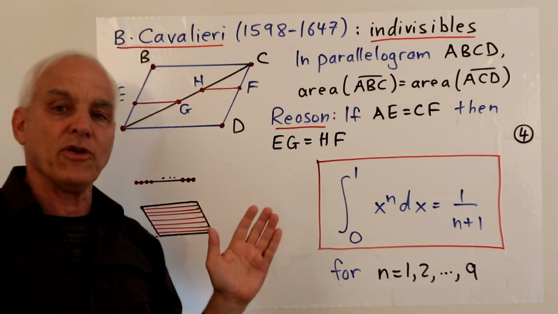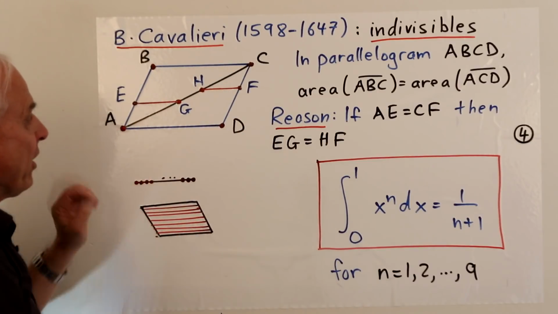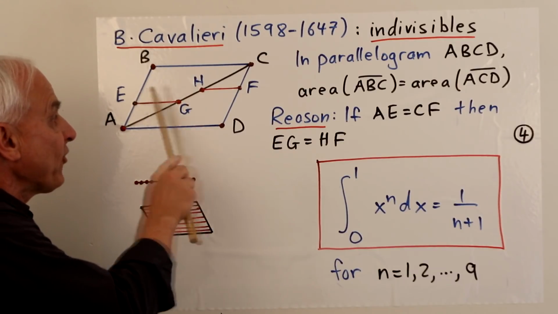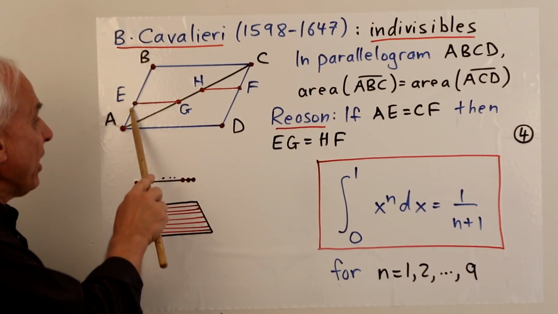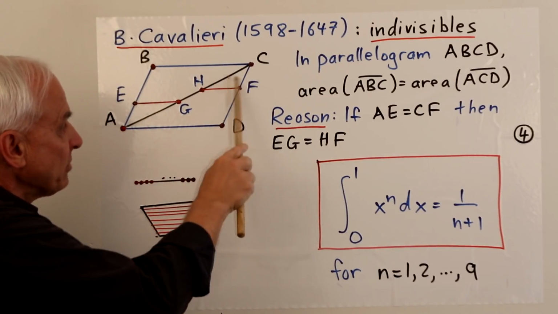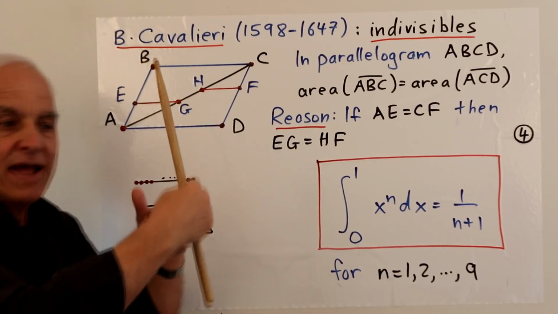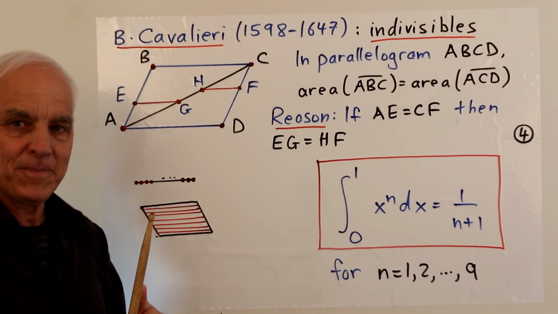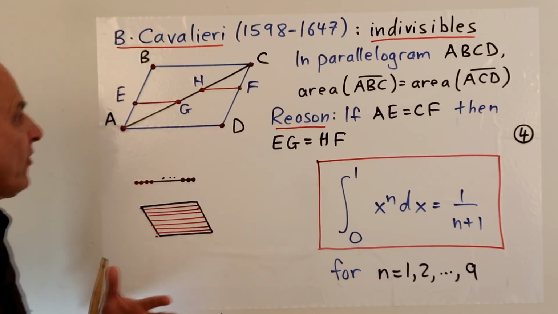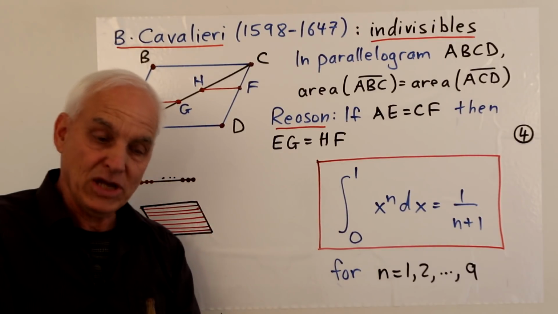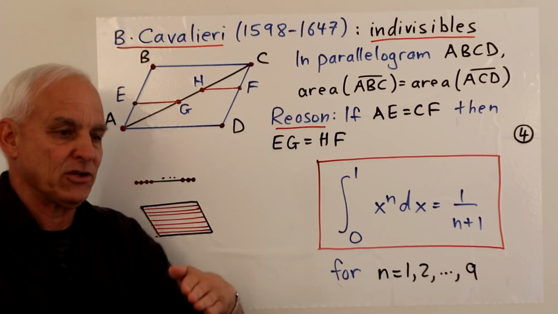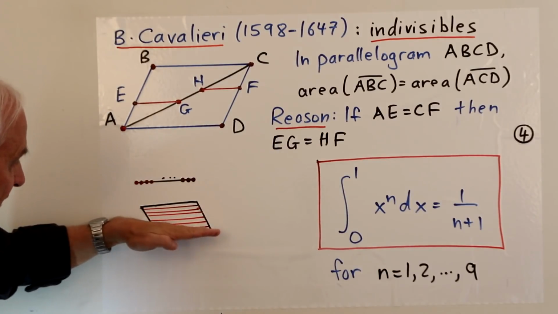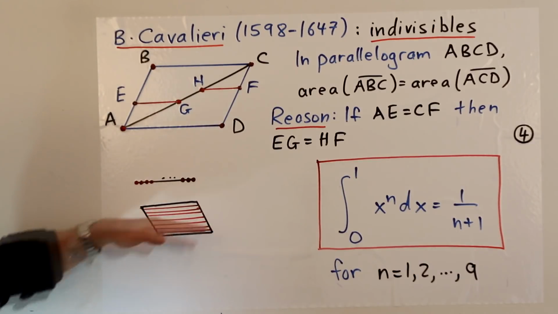And then he says, that proves it, because we can think about this triangle as just being a union of all kinds of little linear strips, all parallel to this base, that fill out this thing here, and this one here is correspondingly a union of such strips. And we've established the identity of these individual strips on a one-to-one basis. So he's thinking about the area of a two-dimensional region as a cumulative effect of a lot of little linear elements. The area here is really formed by an infinite number of indivisible little lines.